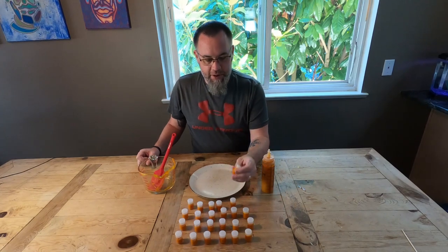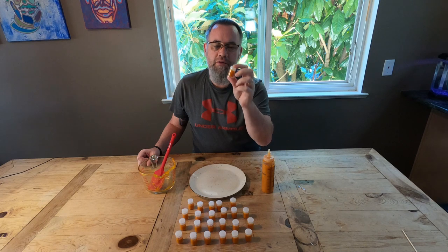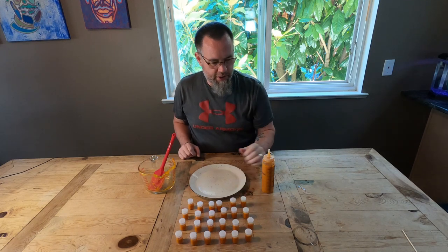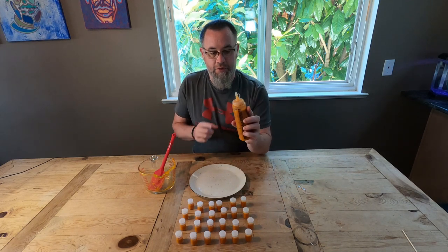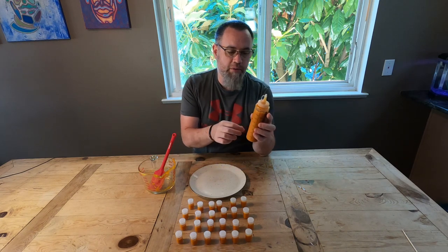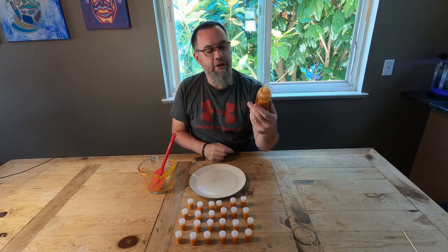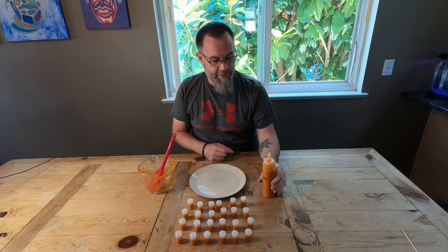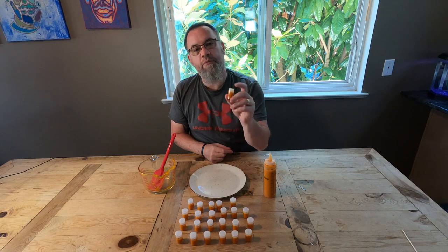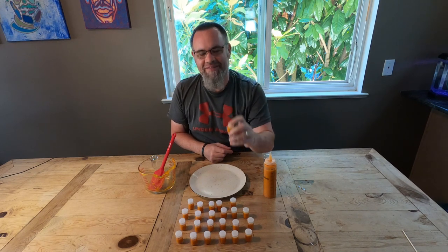Okay, so that was pretty cool. These little guys worked out great, and that's a good little dose to give to a bunch of my buddies. And I used a squirt bottle, as you just saw. Worked out great, just a little plastic one from the dollar store. And I still have 8 fluid ounces in here, so that's good. That'll be my batch. And this one will be coming to a Monday night football game near me.